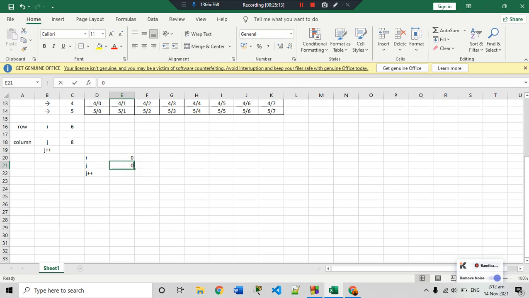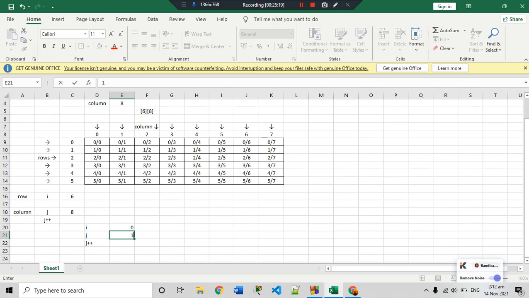So j now will become 1, and since I is 0 here, which is I equals to 0, then here row is 1. So we use this position as j, this is I, and this is j.